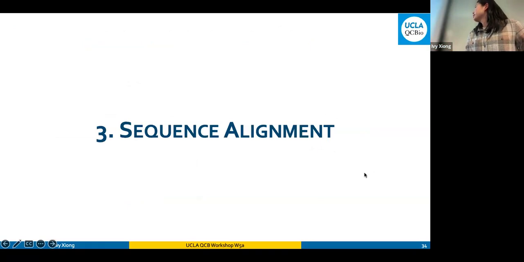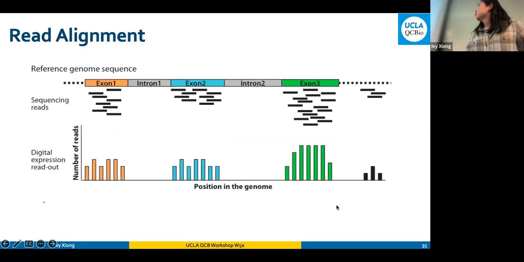So let's go a bit deeper into sequence alignment. What do we actually do? People always talk about alignment as if it's a given, but it's actually not a trivial process. It's quite a statistical problem. We have a pool of mRNAs, and we have a lot of sequences coming out of the next-gen machine. You have all those fragments, and you want to find out where in the genome they come from. So you have to match the sequence to the reference genome, and that comes with a lot of uncertainty.